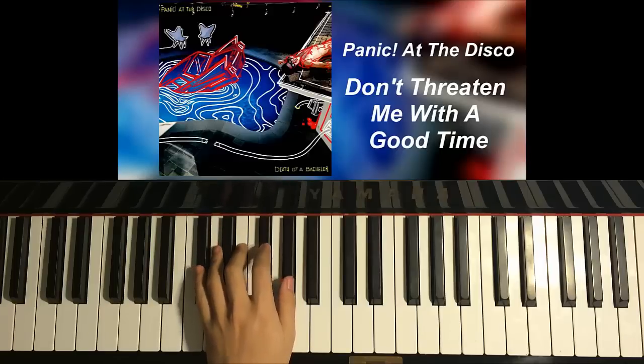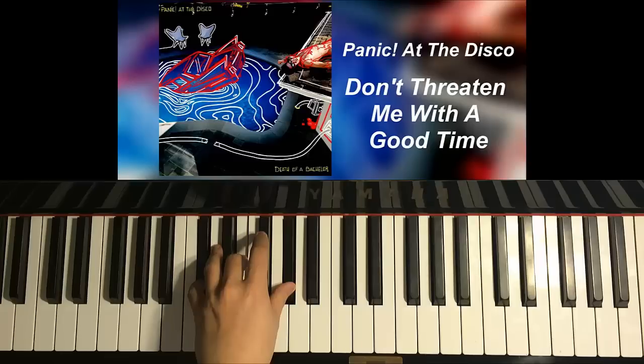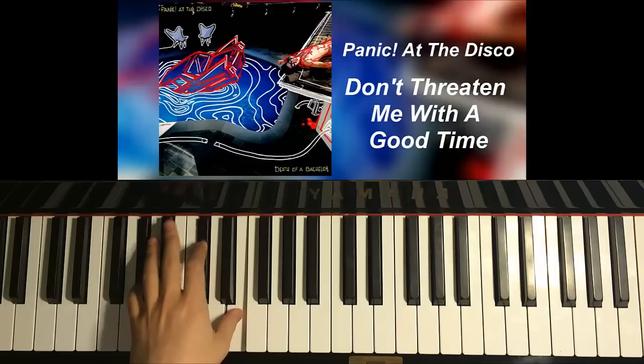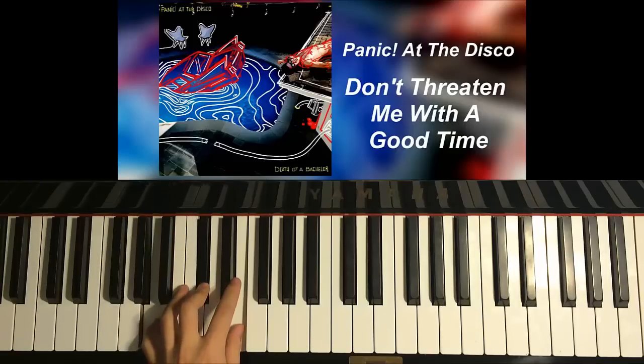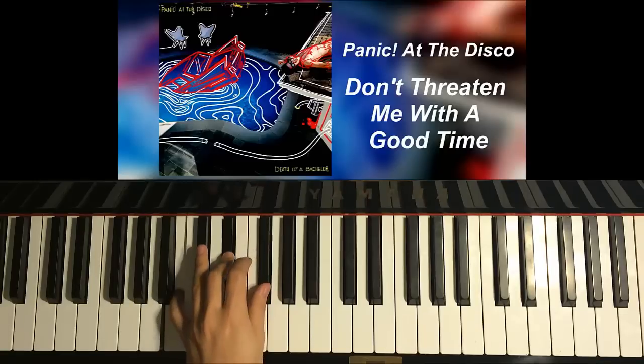Okay, so these are the four chords. C sharp minor, C sharp, E, G sharp, then it'll be second inversion of C sharp minor, so that'll be G sharp, C sharp, E, and then A major, which is A, C sharp, E, and the fourth chord in this four chord series is B major, B, D sharp, F sharp.